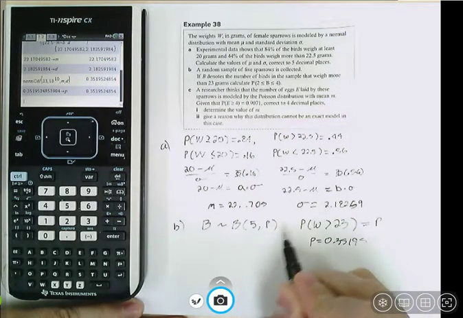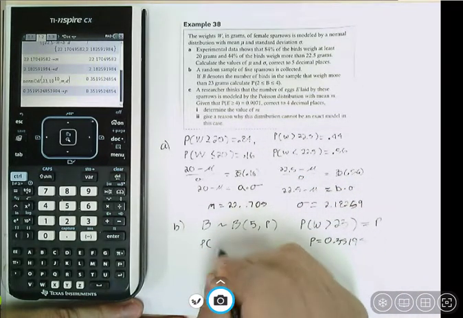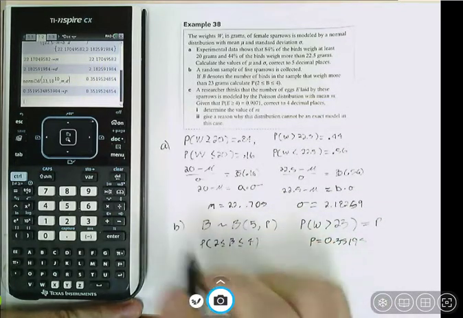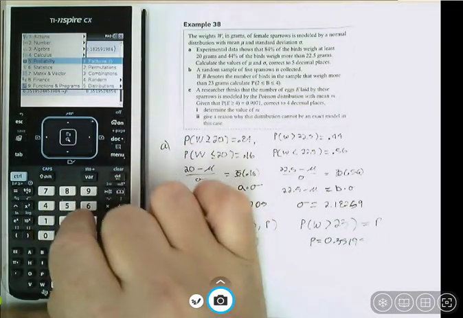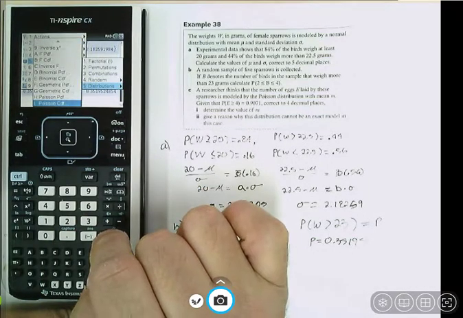It's right here. And then it asks me to calculate the probability that 2 is less than or equal to B is less than or equal to 4. So between 2 and 4. So I can go menu, probability 5, distribution 5. Mine's on the other screen. I'm going to do a binomial CDF. That's E.